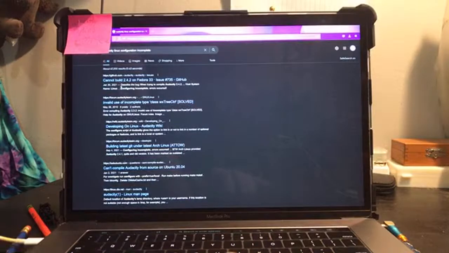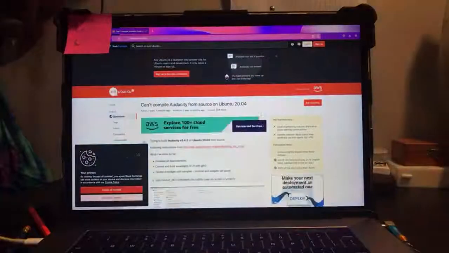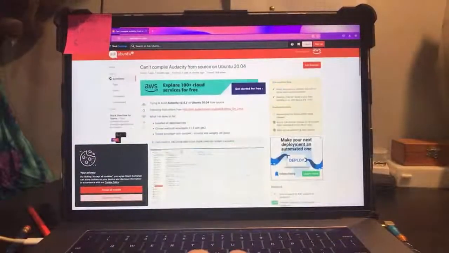Cannot build on Fedora. Can't compile Audacity from source. I've done. Let's try building. Let's see here. Sudo outputs.